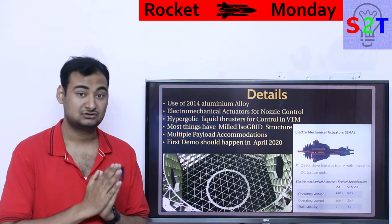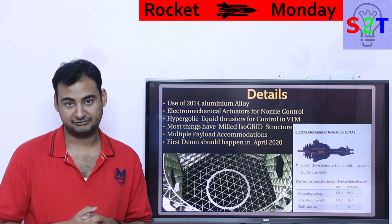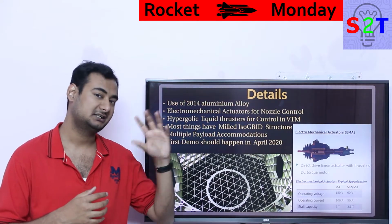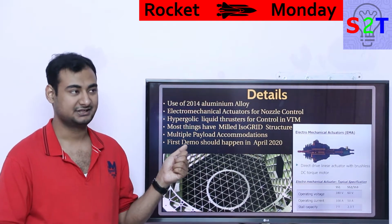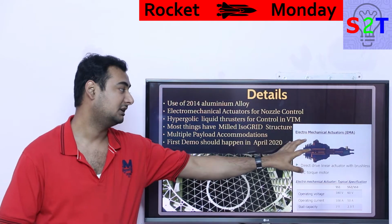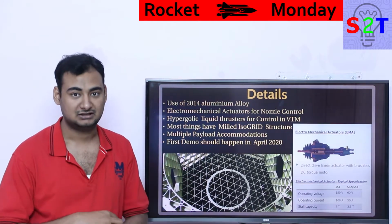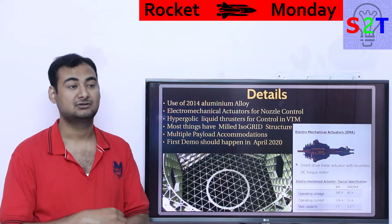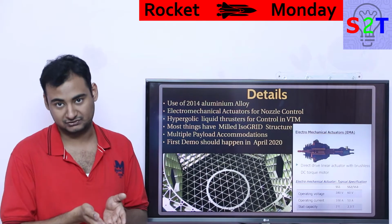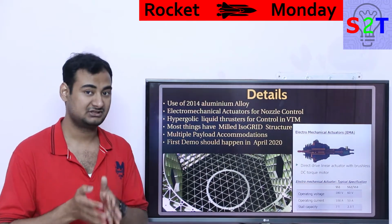And you have to understand, it's a solid rocket motor. So to gimbal it, basically to gimbal the nozzle, you're going to need a lot of energy. Now the system is directly taken from an ICBM. We're not going to use the ICBM-grade navigation system, because that's too expensive. So we're going to use what are called electromechanical actuators. You must have seen Falcon 9s or Raptor engines and all that jazz. They have hydraulic systems. Sometimes, instead of hydraulic fluid, they use kerosene if the rocket is running on that. Those systems are time tested, they work.